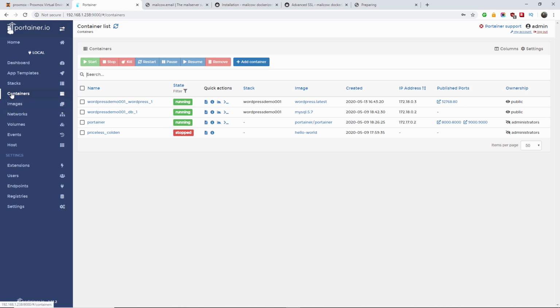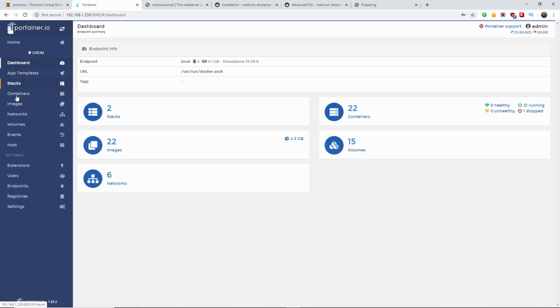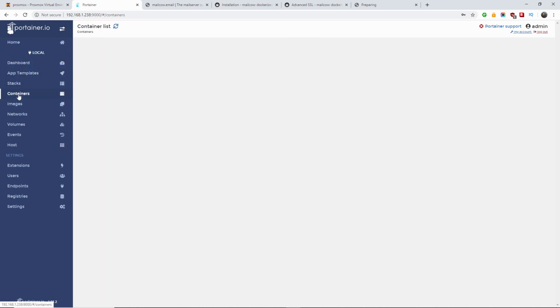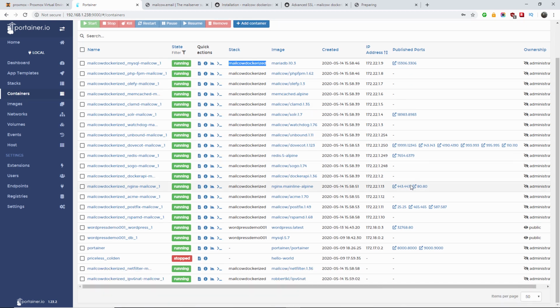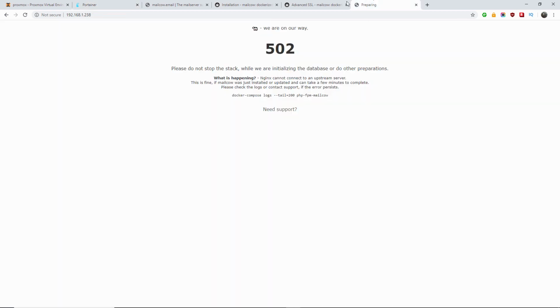Many containers are being created, and each of them has a specific function. As you can see here, we've got PHP, the database, Postfix, the client SoGo, as I'm going to show you, Dovecot, ClamD, and so on and so forth.